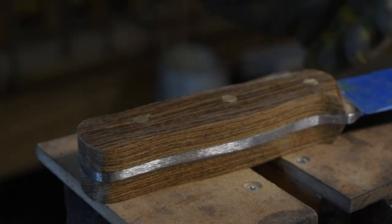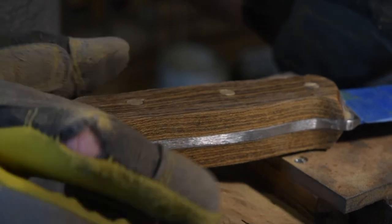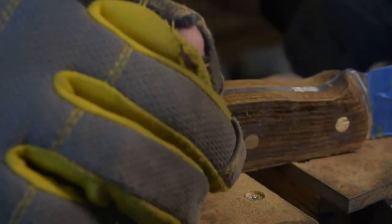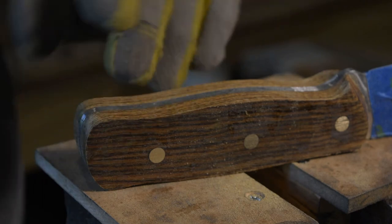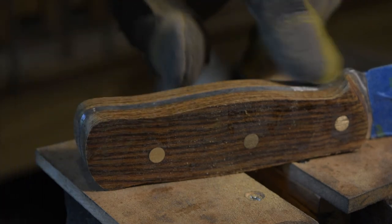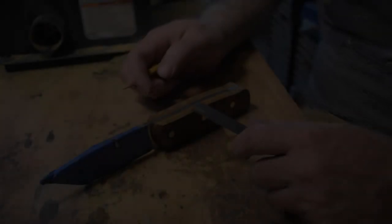And there you have the profiles cut into it. Look at that. Wow, this is getting so close. The next thing to do is to figure out what I want this top profile to look like, mark it out, and then start working it towards that.